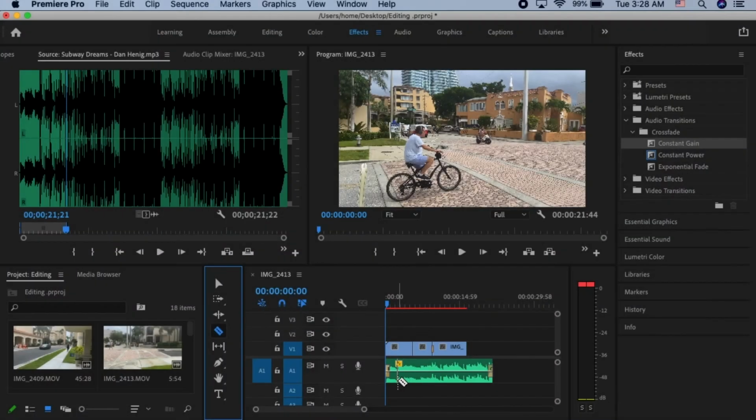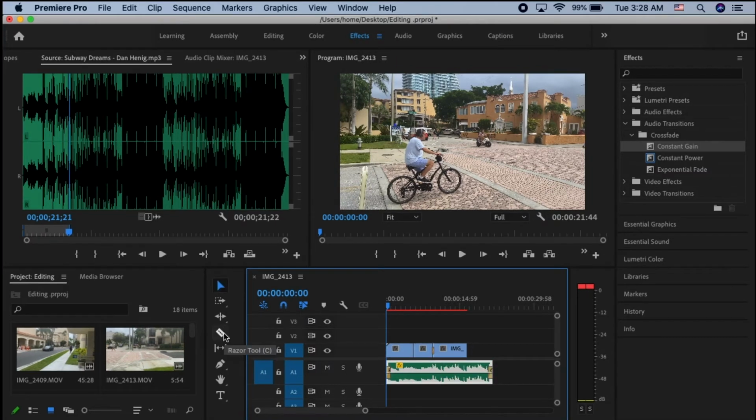Let's say there is a section of audio that you do not want in your timeline sequence, or a particular image from a clip that's in the center. The best way to go about removing those is with the razor tool. The razor tool will help you take out any unnecessary parts or segment any piece of your audio or video clip as needed.